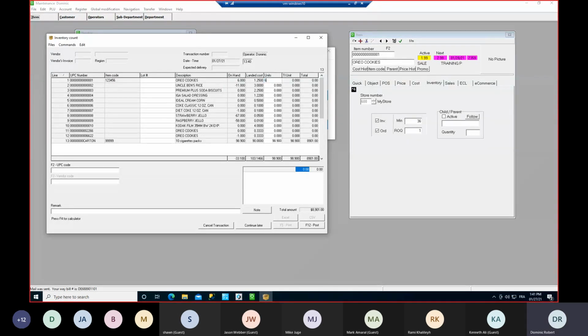And I forgot to do enter before going in the menu here. That's my bad. So it was not saved, but here the 6 will be posted, 98.9, and all the others will be at 0. And I can call it reset count. The remark is not mandatory. So if you don't want to enter any, you can leave it blank. It will also work.